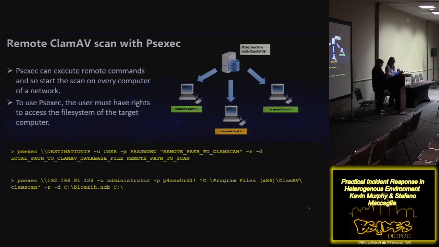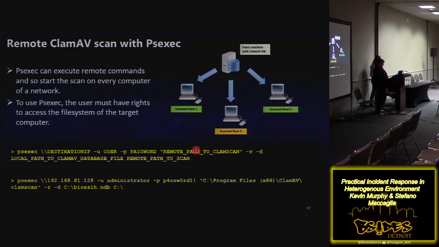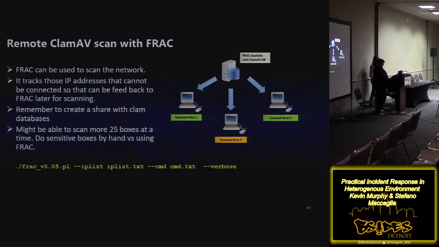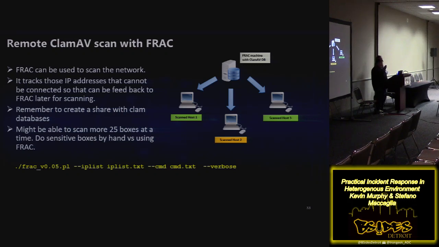We can use PSExec to run ClamAV across Windows machines — your typical PSExec command line with username, password for the admin account, and the location of the database. You can also use FRAC, which was introduced earlier for file retrieval, to run ClamAV on all remote machines in the environment. FRAC goes through by IP and kicks it off. It also tracks IP addresses that didn't respond, so you get a list of failed ones to retry.